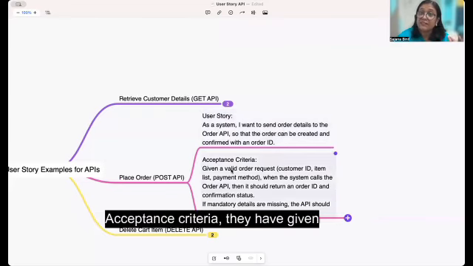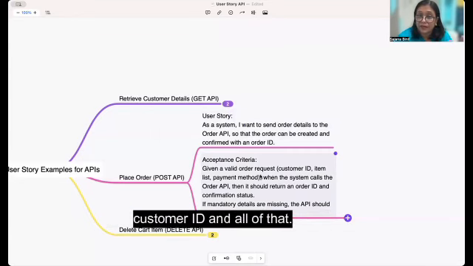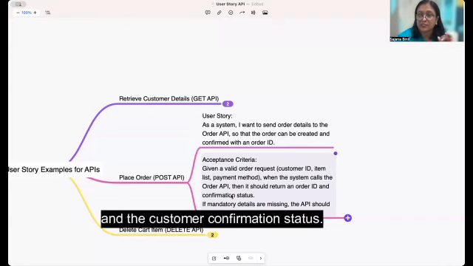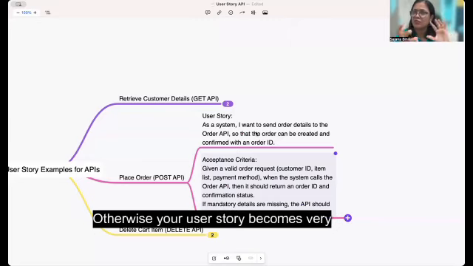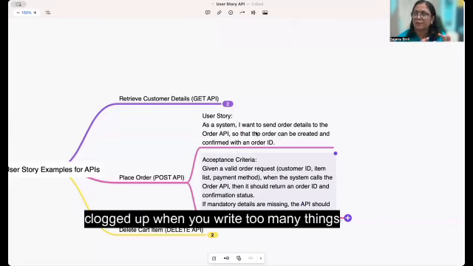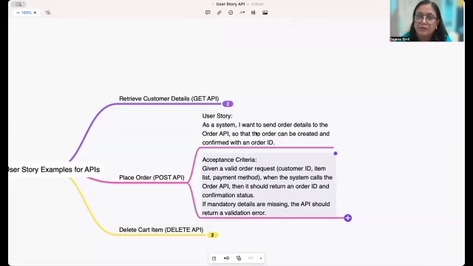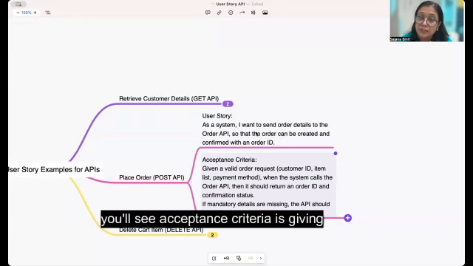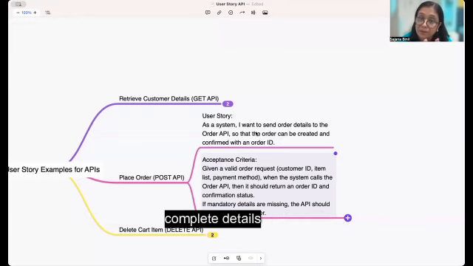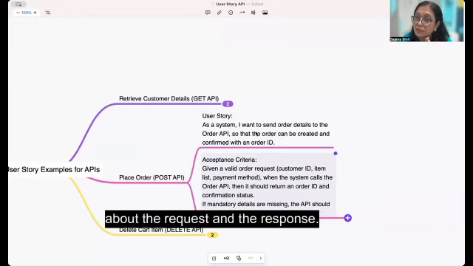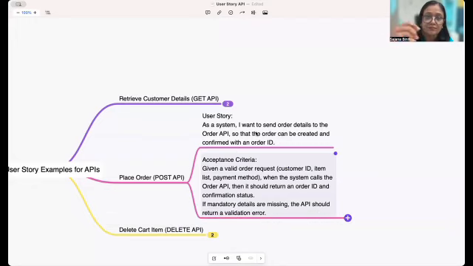In the acceptance criteria, they have given clarity: order details means customer ID and all of that, and the response includes the ID of the order and the confirmation status. This is a very nice way of writing. Otherwise, your user story becomes very clogged up when you write too many things in the brackets. So you'll see acceptance criteria is giving complete details about the request and the response.